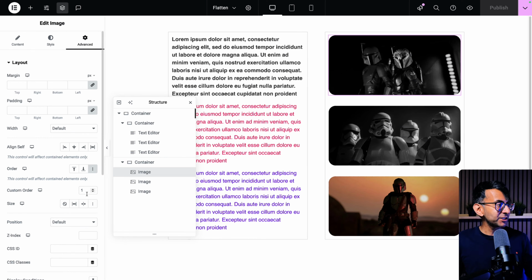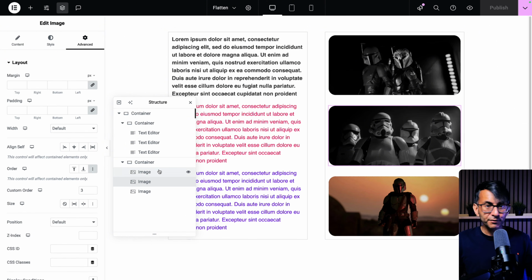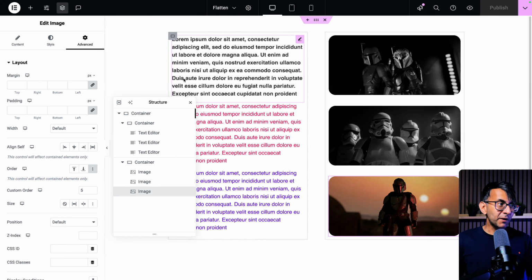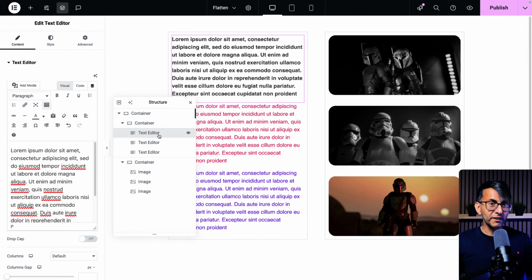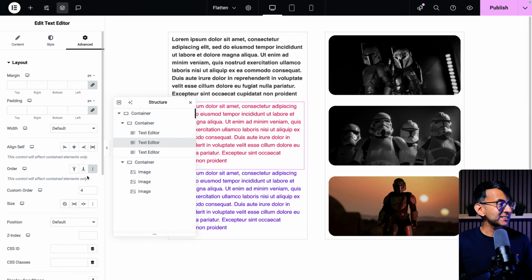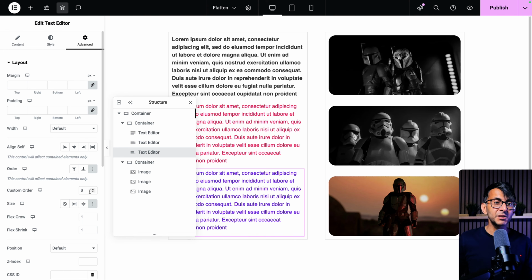So inside of the image, I called it number 1. The second image I called number 3. And the final image I called number 5. So my text, if you're following the logic, my images are 1, 3, 5. My text, or the first text I'm going to show under image number 1, when we go to the advanced tab, the order is number 2. The second bit of text is order number 4. And the final bit of text, if you follow the logic, the advanced tab, is item number 6.